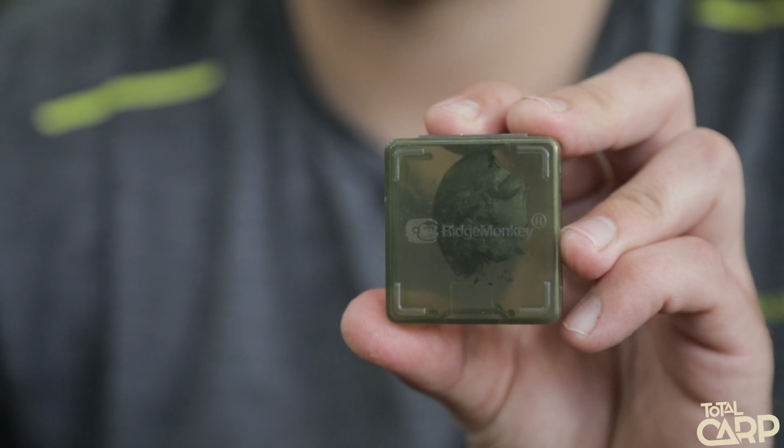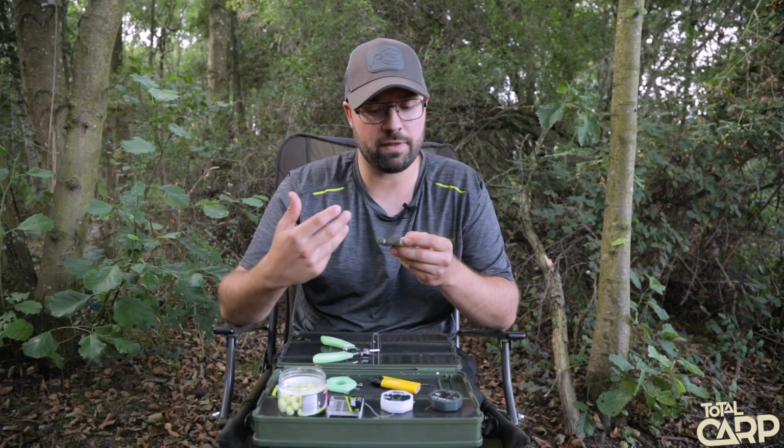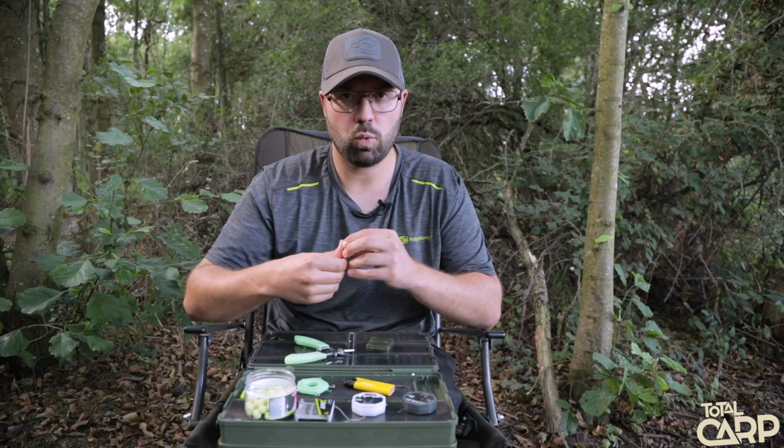Now what I'm going to do with this putty is I'm not going to mould it conventionally around the hook link and keep it on there, but what I am going to do is mould it around and rub it up and down the hook link material. So basically the putty weaves into the braid.